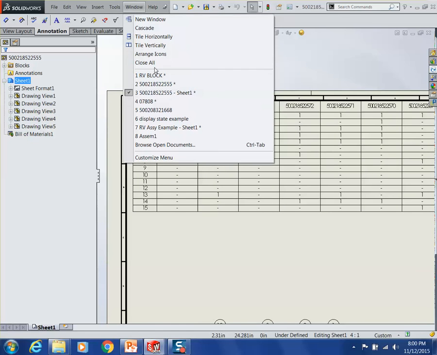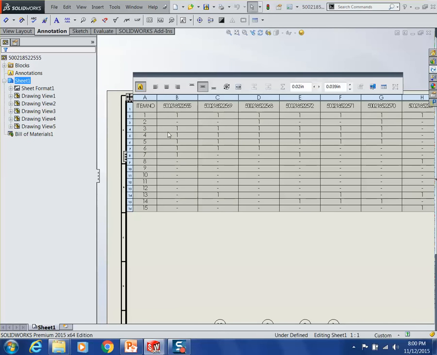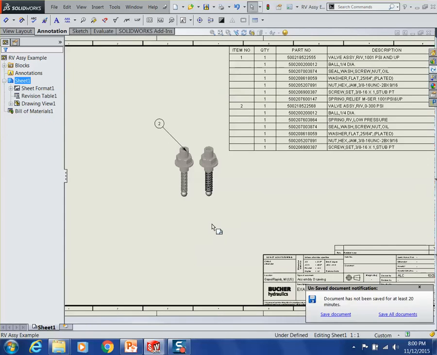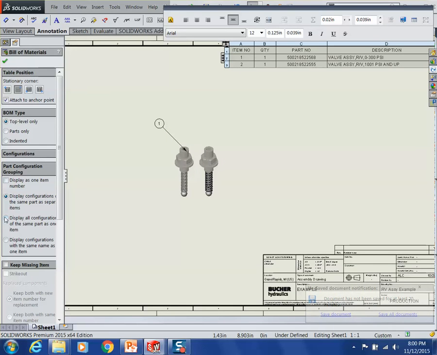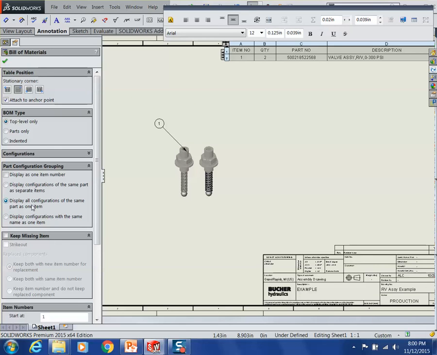Actually, I think the other drawing will work better for this. It's a little smaller. So I switched that to configurations of the same part as one item.